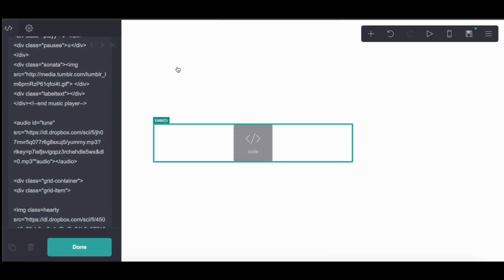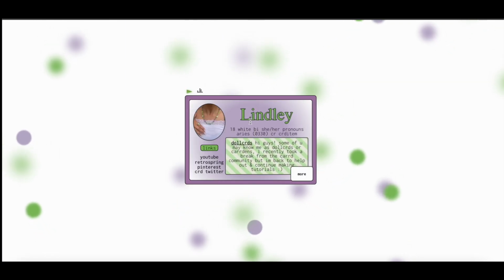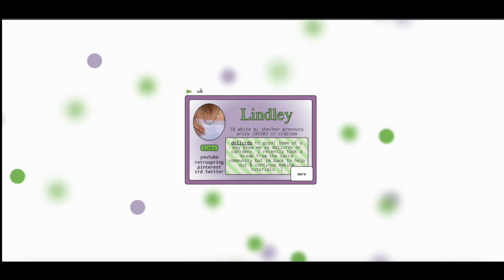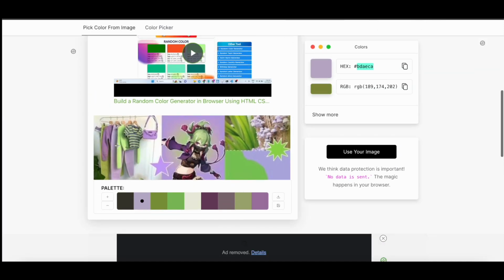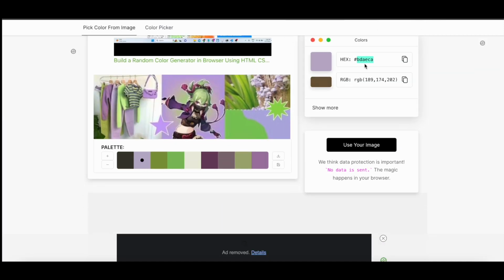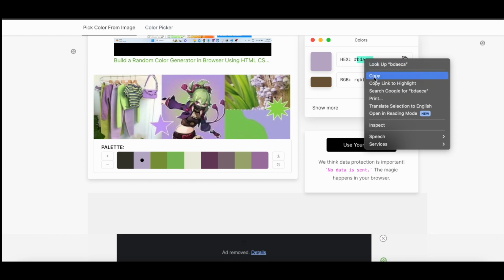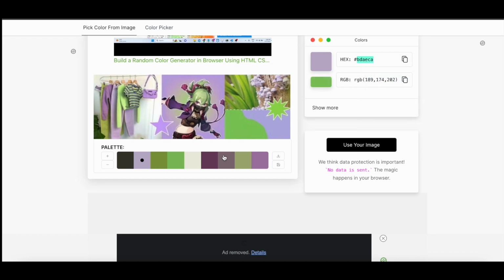All right, and now I guess we'll change the colors. So I just upload my images to this site, which will be linked in the description, and then get the color codes from here.